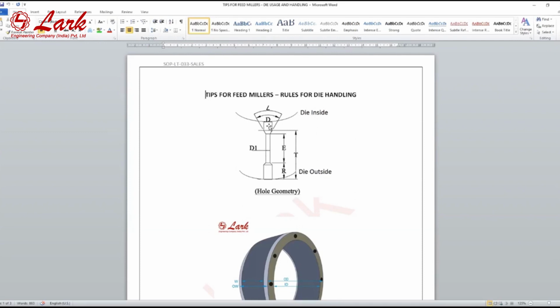And in layer feed, the minimum optimum hole size is 3.5. Below 3.5 mm, there is poor die life, more power consumption, more heat generation, and more wear and tear in the die. So the minimum is 3.5 mm hole size, and the ratio is 1:9, 1:10, or 1:8.5. 1:9 means 9 into 3.5, which is around 31.5. So the effective length of the 3.5 mm hole will be 31 mm. The rest will be the relief.